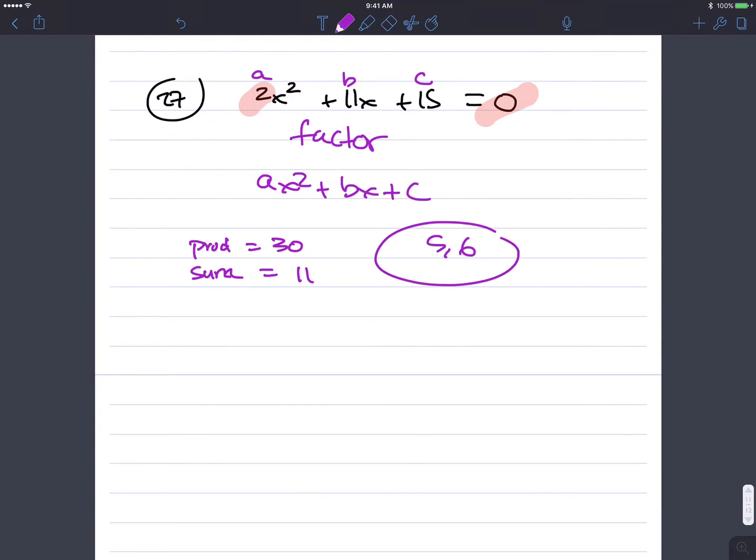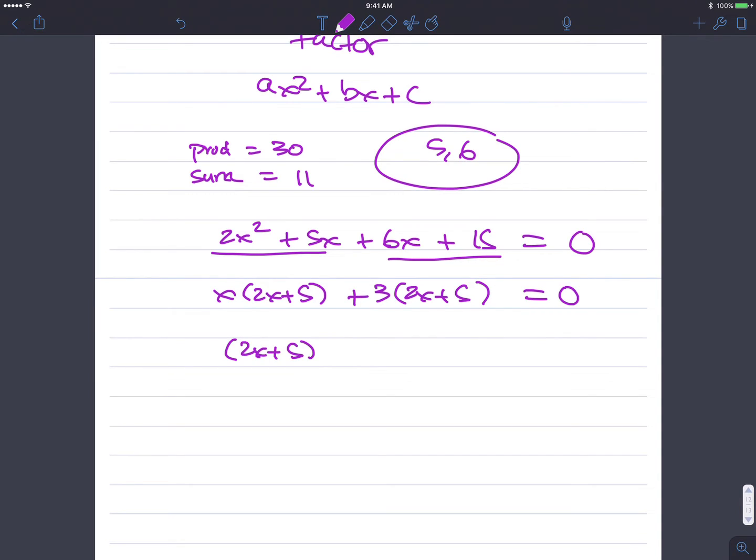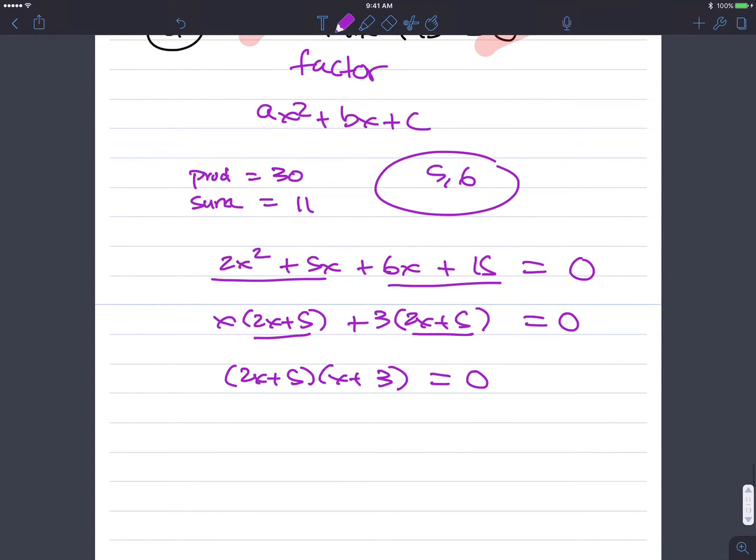That works, right? And so we said, okay, we're going to get 2x squared plus 5x plus 6x plus 15. That equals 0. And then we factor by what? Grouping here. And it looks like an x comes out, and we just have a 2x plus 5. And here's 6 and 15. A 3 comes out, and we get 2x plus 5 again. Well, factor the common term of 2x plus 5. We got an x plus 3, and this is 0. In other words, this was what we call the beef stew recipe, right?